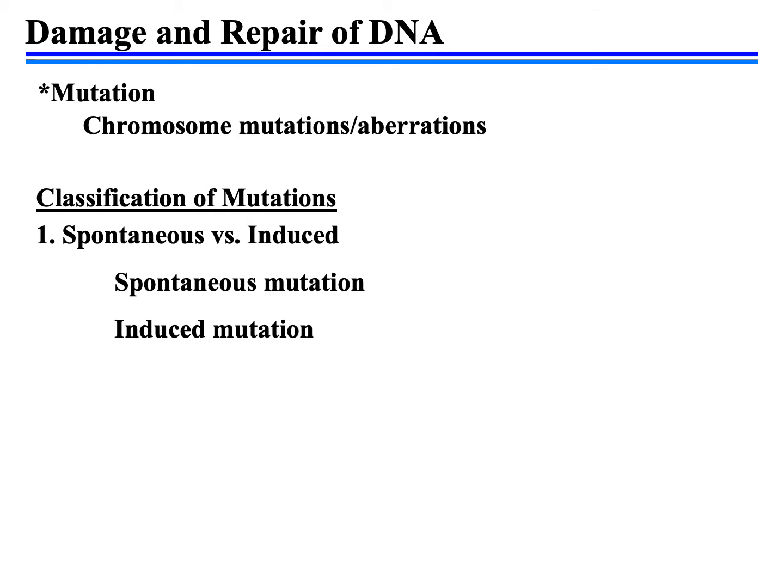However, today's lecture is going to focus on mutations at the DNA sequence level. Now, mutations can be classified in lots of different ways. The first way I want to discuss is the classification of mutations as being spontaneous versus induced. I'll start with induced mutation. An induced mutation is a mutation that results from the influence of an artificial factor. So there is some component, something artificial, that is causing the change in sequence or the chromosomal damage.